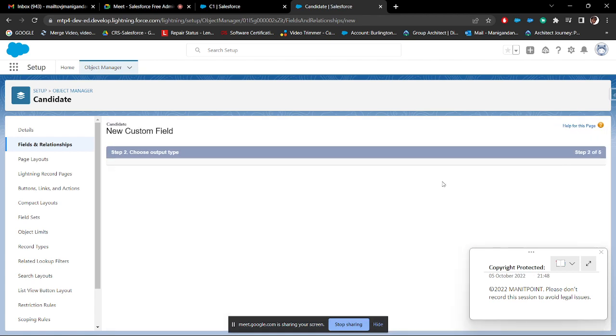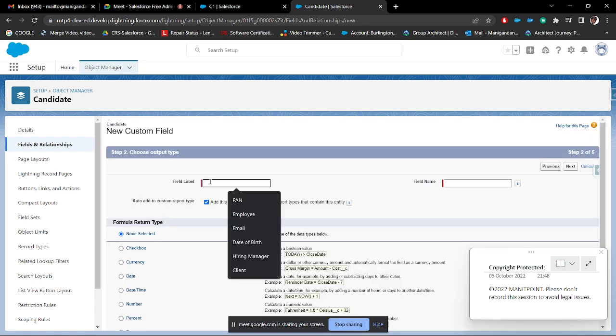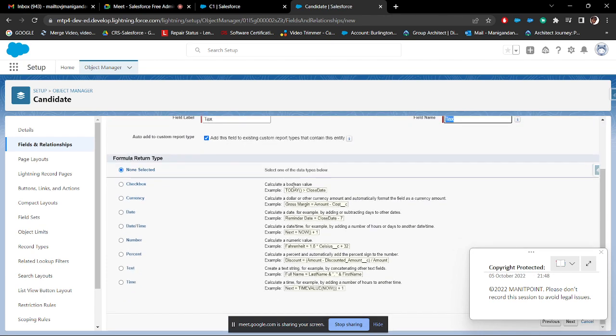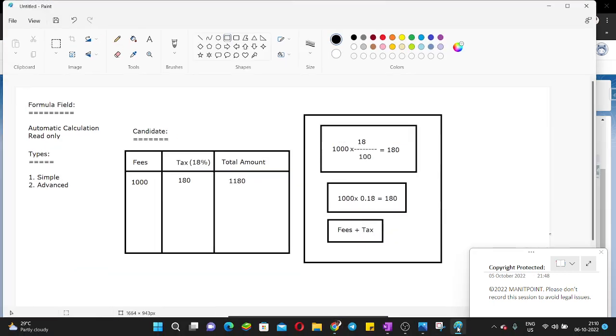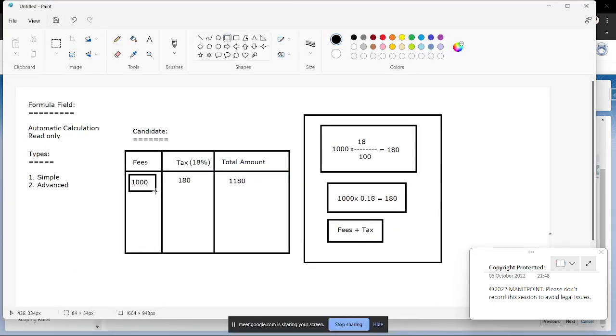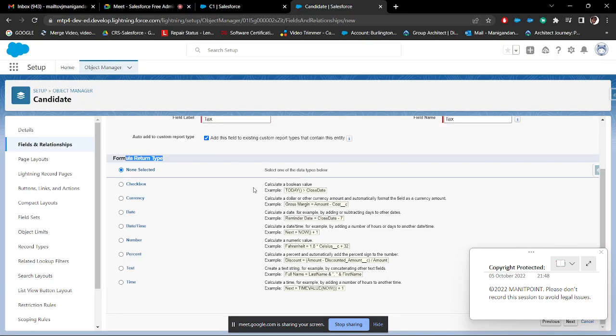Next, we are going to calculate tax. The output of tax is definitely currency, so the return type should be currency, rupees or dollars.